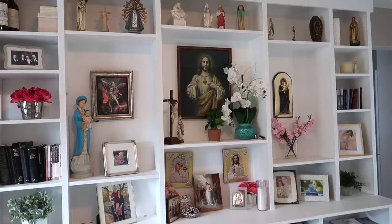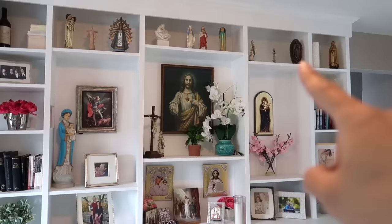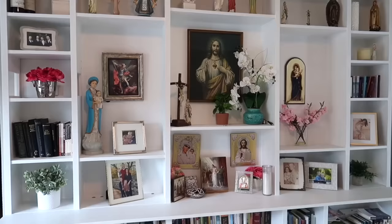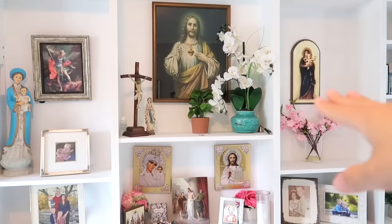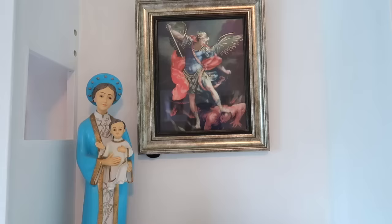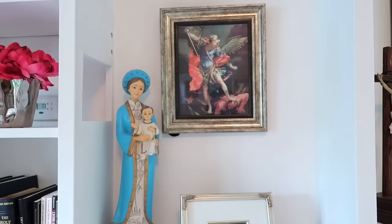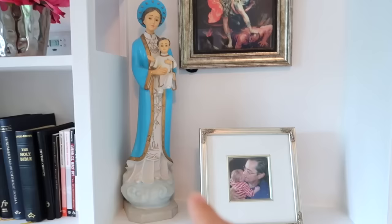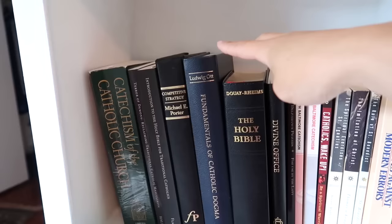So here it is — I have a door there and a door there that goes to the kitchen. All of my statues of Mary are up at the top and I'll talk about each one at the very end. I really wanted the main focus to be like church — a Mary image on one side, and I really wanted St. Joseph, but I could not find a St. Joseph that was long and skinny like that. So I ended up going with St. Michael the Archangel. I'm not in love with the frame but I love that image. We do a St. Michael prayer every night with the kids. Then this is Our Lady of LaVang, and this is my dad that passed away. Over here is a lot of our Bibles, different catechisms, and stuff like that, and then a family picture.